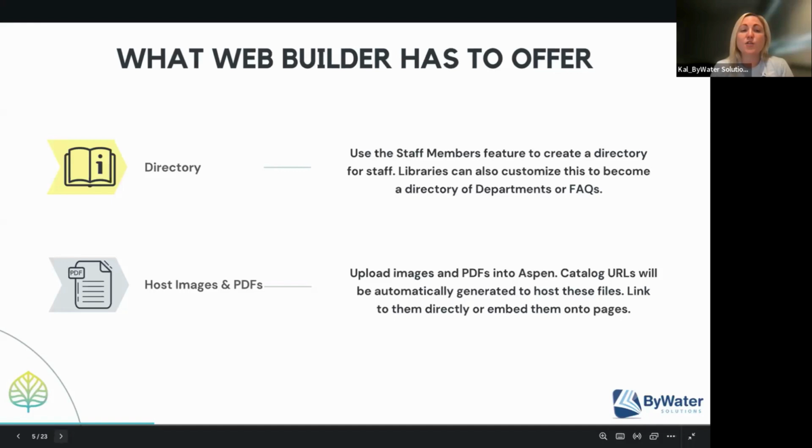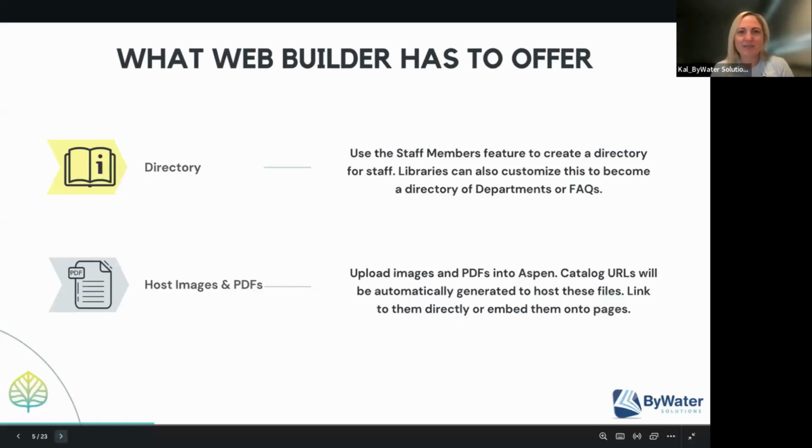And then finally, you can host images and PDFs right within Aspen. So things like uploading an activity sheet or book club questions or your policies and procedures or any type of other paper form that you want to put in a digital format. Again, you're driving your traffic and the URLs to your library catalog, so they're actually hosted in your library catalog. A very common question I get is, but Cal, what's our limit on how many PDFs I can upload? And I will just say, we have never reached it, so I don't know. But you can upload a ton of different content within Aspen, so it's really wonderful.